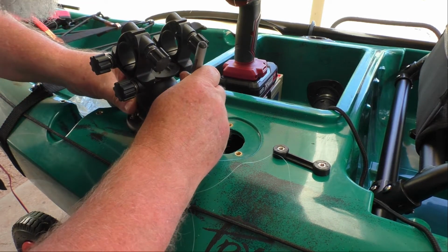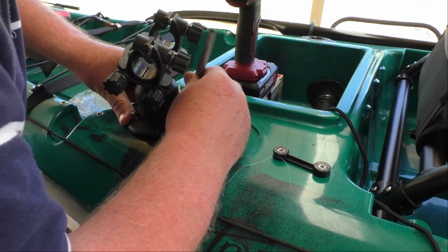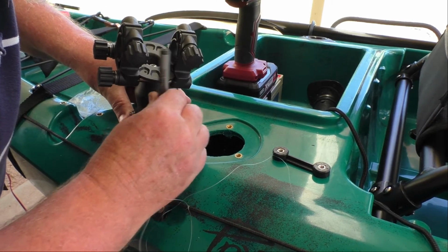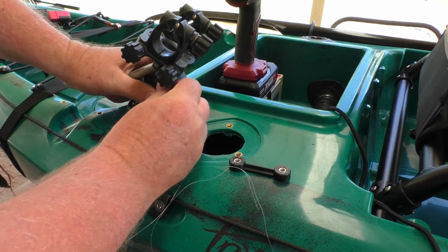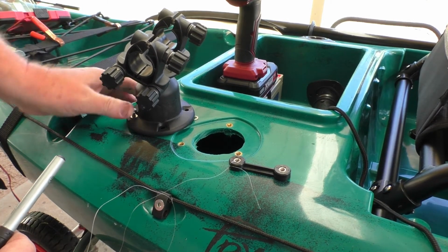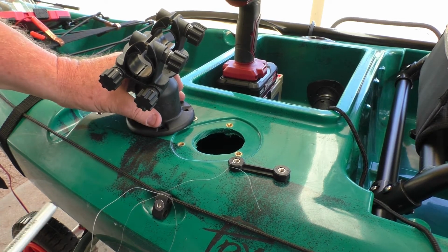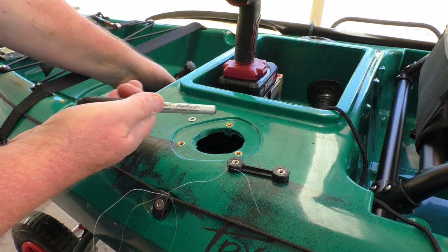Those are drilled in, just reconfirm those markings. Always worthwhile rechecking your markings once you've drilled your first two holes, because you might just be a teeny bit out. These things can always move a little bit while you're marking them out in the first place, so just reconfirm that once you've drilled your first two holes.